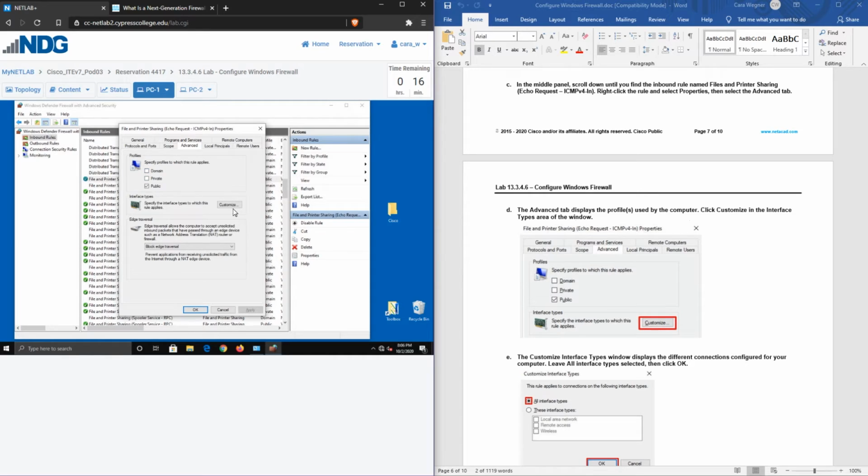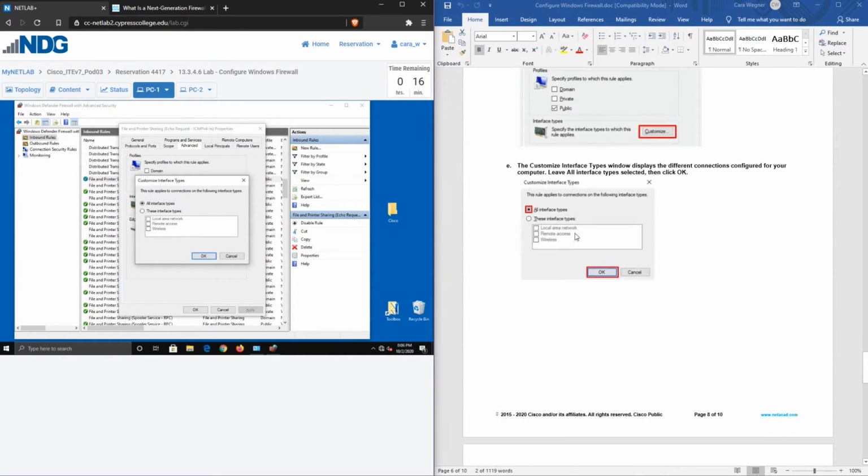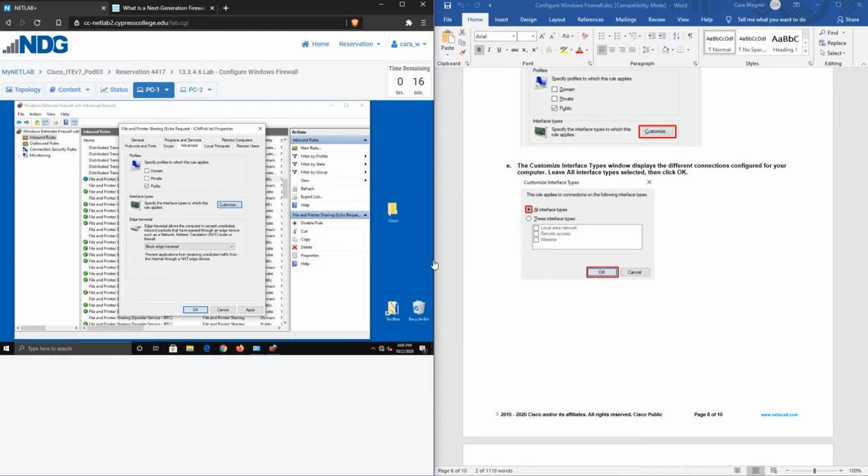So click customize in the interface window. The Customize Interface Types window displays the different connections configured for your computer, and we want to leave all of these. So basically, if we wanted to be more specific, we could say, okay, only do this on the local area network or remote access or wireless. So we're leaving it on all.